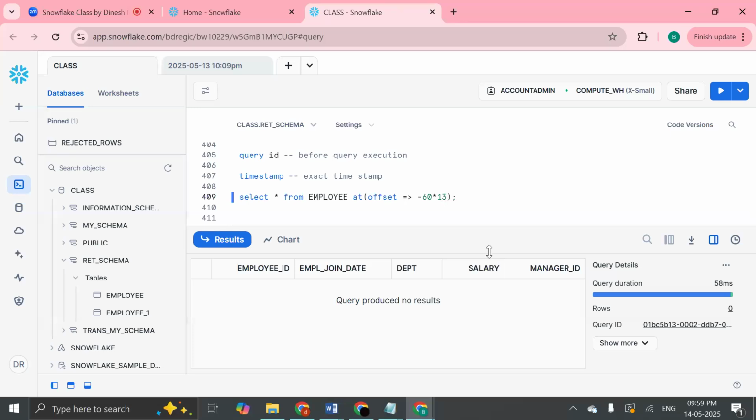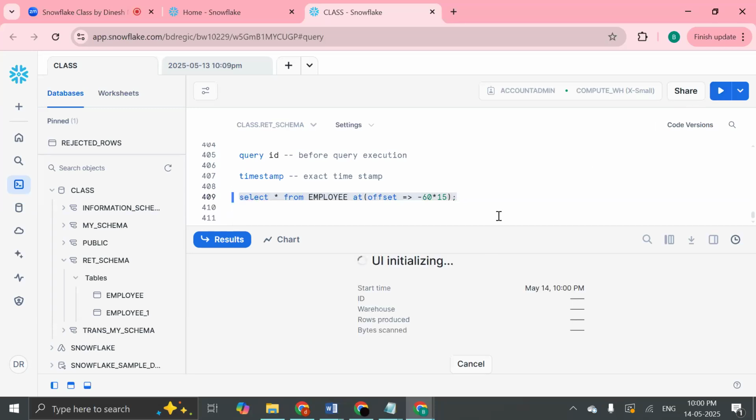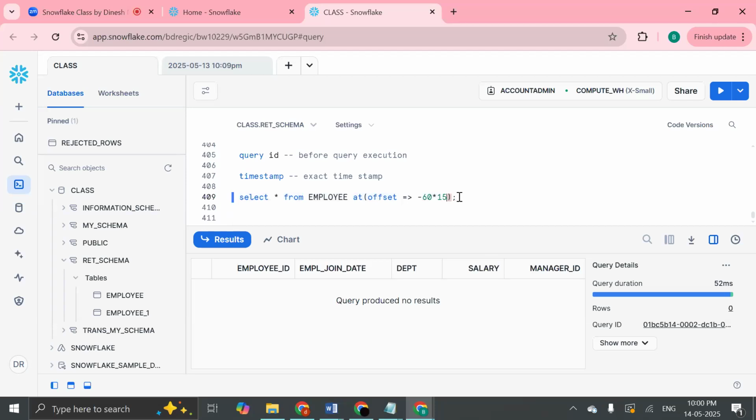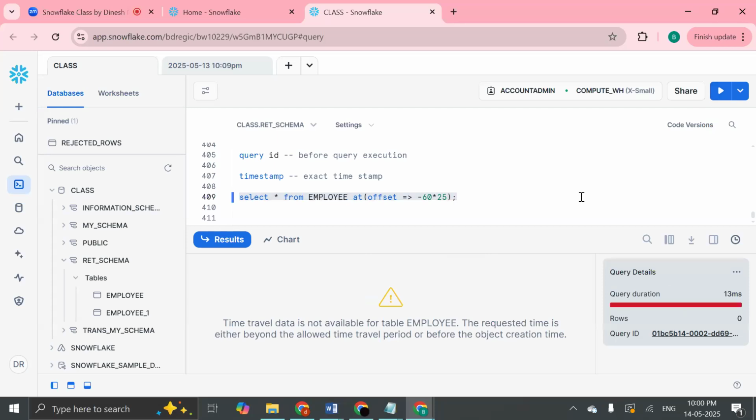Now if I give 15 minutes before, is the table created at that time? Let's observe. Yes, table is created. Let me go 18 minutes before. Is the table created? Yes. Let me go 25 minutes before. See this one, what happened?